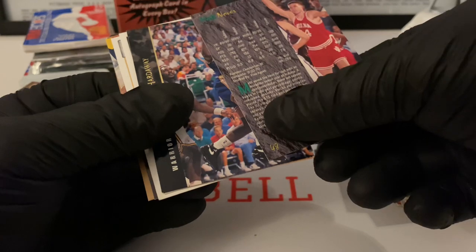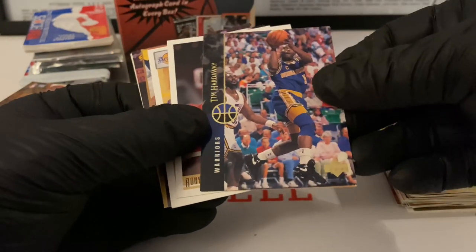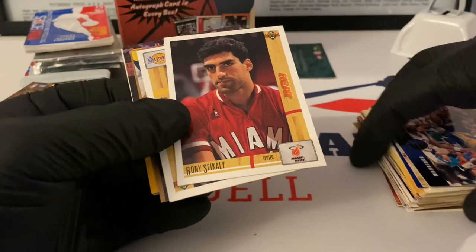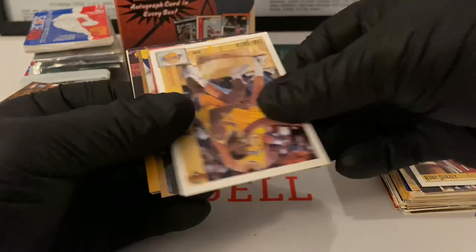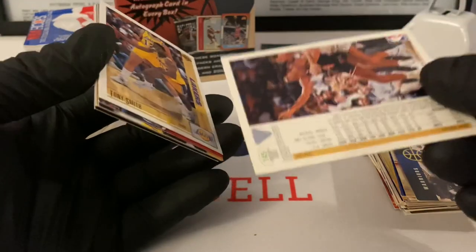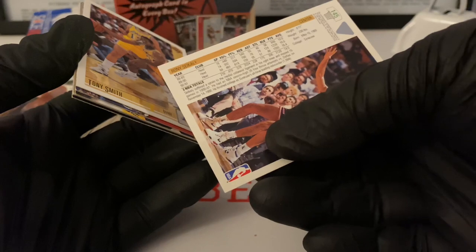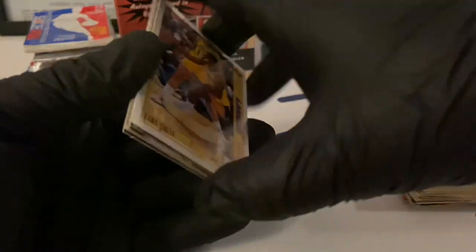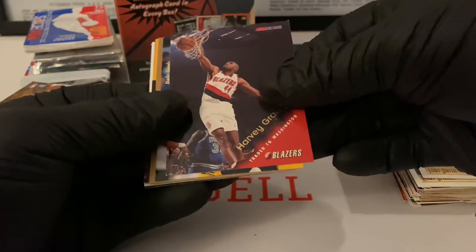Matt Nover. It's hard to read. Tim Hardaway. Nice. Rony Seikaly. I remember him big time. There he is with the Heat. He was pretty good. I think he was on Syracuse. Syracuse Orangemen. Yeah, I do remember him from that team. That was when the Big East was huge. Tony Smith. Harvey Grant.